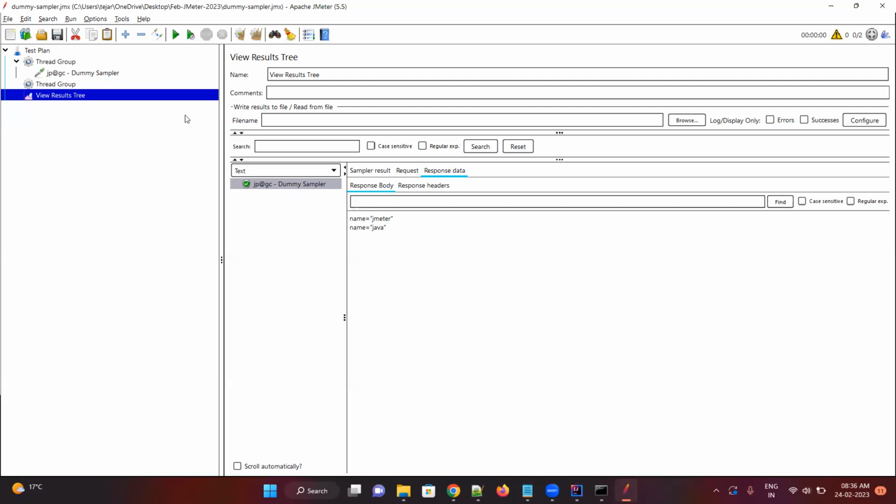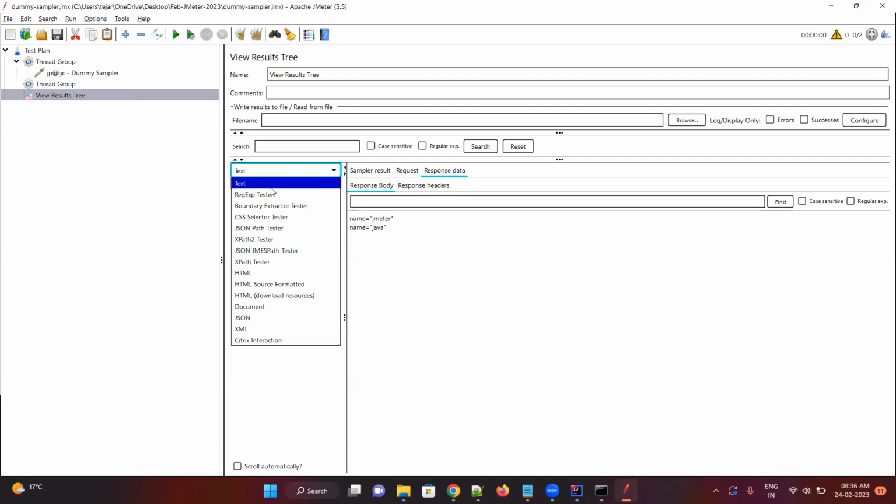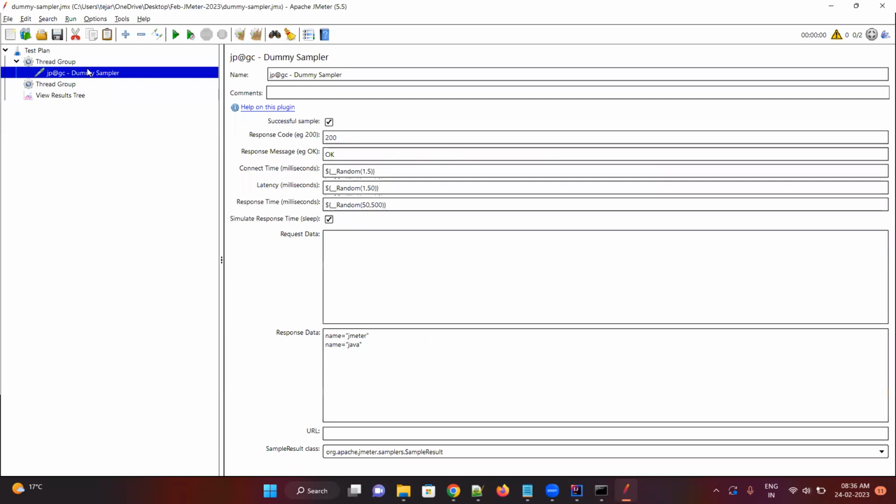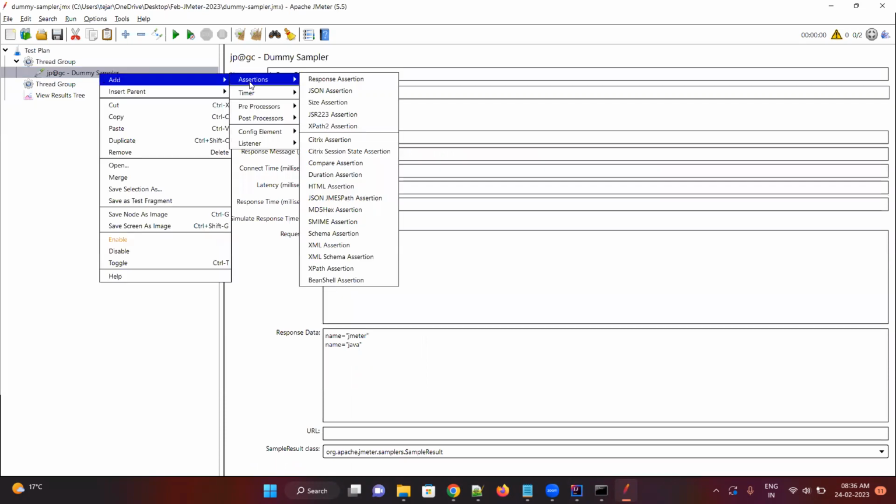Okay. Now what I do here is write a regular expression for this. I want to extract JMeter. What I'll do, name equal to, dot plus question mark. Okay, I got 2 matches, right? So let's copy this match. Understood, right? Now instead of hitting the real API for this teaching and explaining purpose, I'm doing this. It's clear now? Just for practice, nothing much. Add the same exact sampler only.